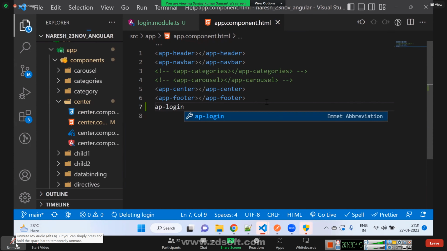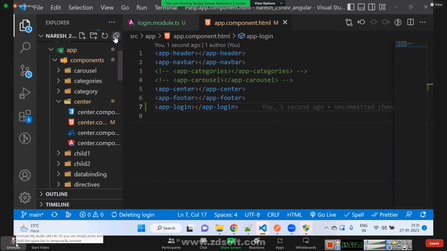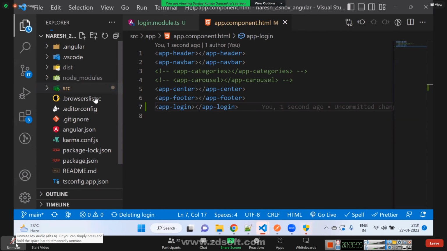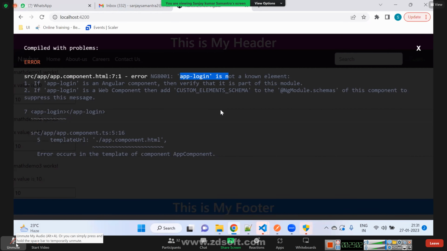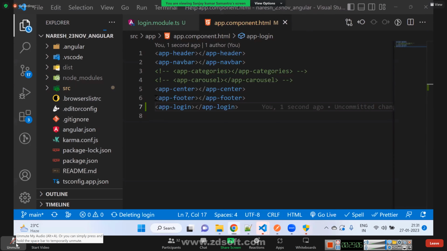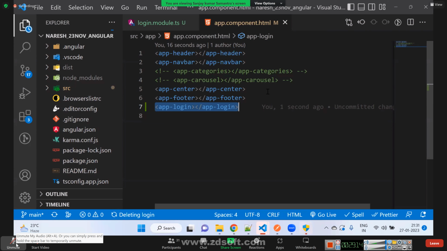Do you think it will be able to use it? No. It will say this component is not available in your area, so we will get an error. App-login is not a known element. Angular is saying this component is not there in your area. It's somewhere else, so don't use it.